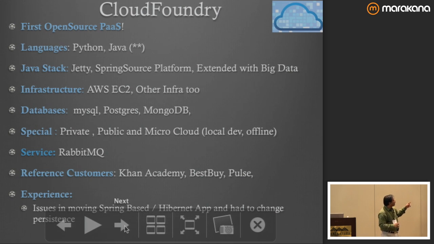Database is also another thing: MySQL, Postgres, MongoDB. And I have observed that this is a common trend. Most of the PaaS platforms have the same thing. No wonder, because one is that they are all open source. And the second thing is that on the NoSQL side, Cassandra can do it, but Cassandra has a big administrative overhead. In contrast, Mongo is much easier.